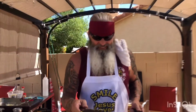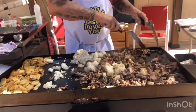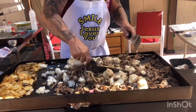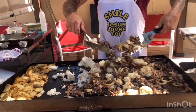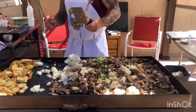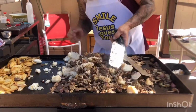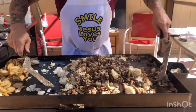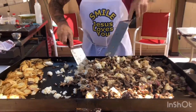Now that's what I'm talking about. Okay, we're gonna mix this all up together. We made a lot of meat. We're just gonna have to turn this down. Now let's see, the rest of this. Okay, I'm gonna keep some of this in there. There we go. Just chop that rice down and mix it in there with them. Come along real well.